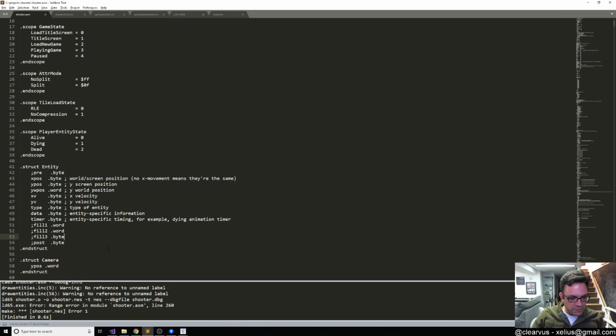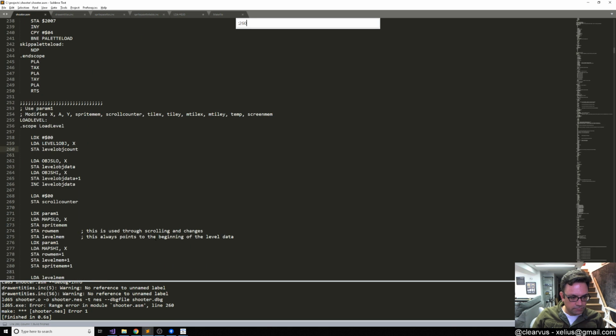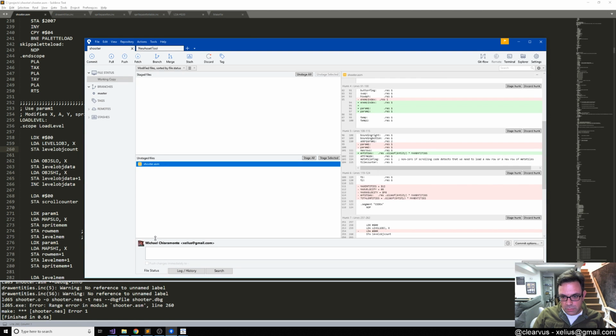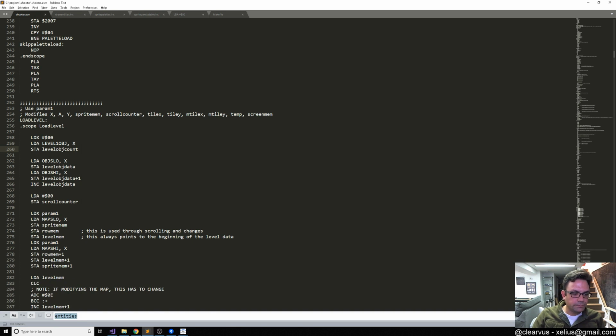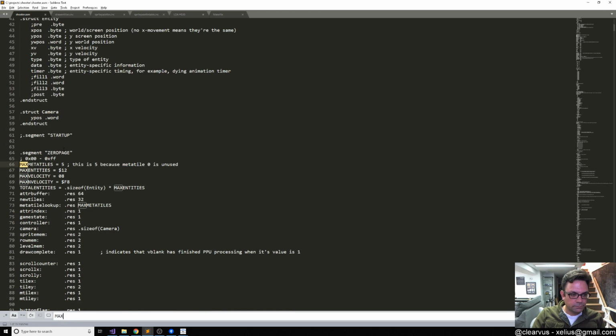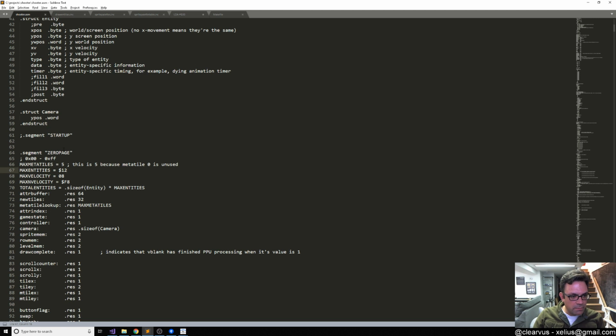I just moved some things around, and now level object count. Max entities, hex 12. Is that the problem?